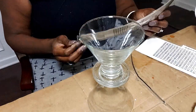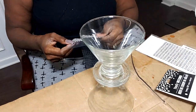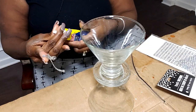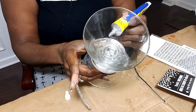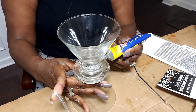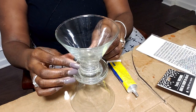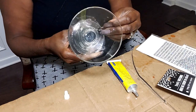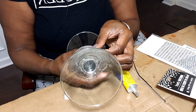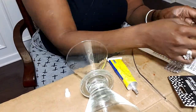Take the jute gems and start putting them around the glass. You can use a strong adhesive like I'm using, if you want it to last. But if you don't mind it possibly popping off in the future, then you could just use the adhesive that's already on the jute gems.